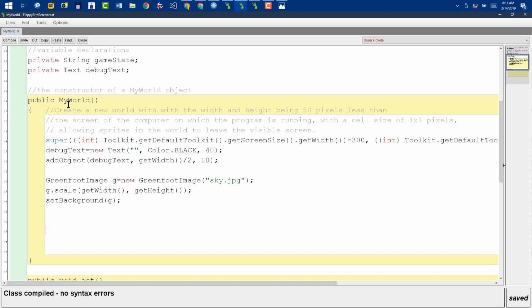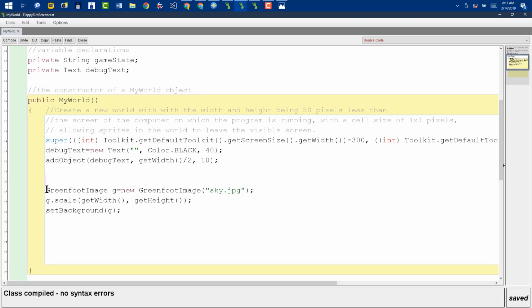The constructor, of course, is the method for either the My World class or the actor object class that begins with public and then the name of the class itself. So typically you'll have these three lines of code, and that will allow you to scale any image to the size that you want.